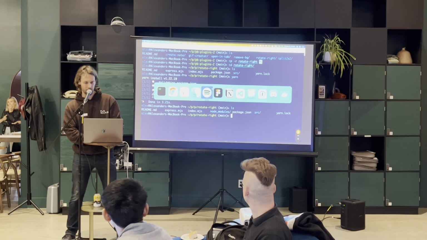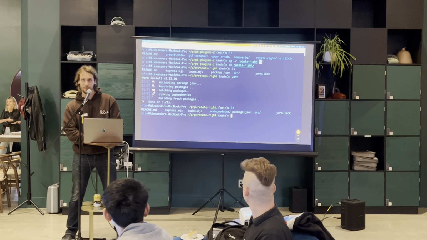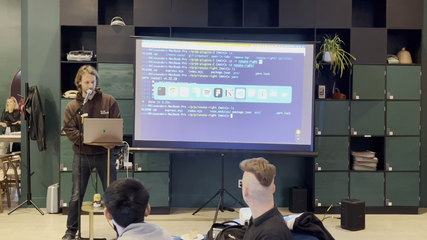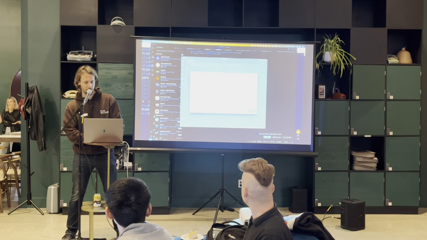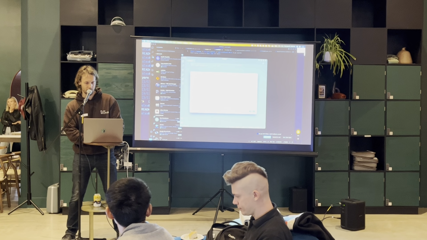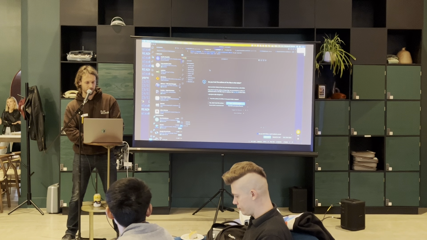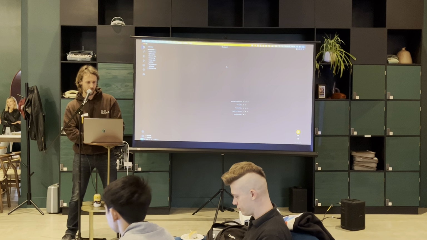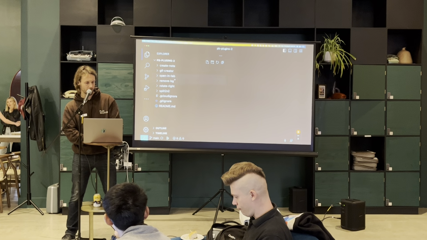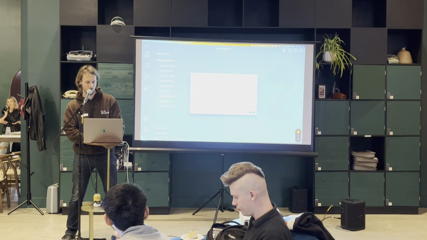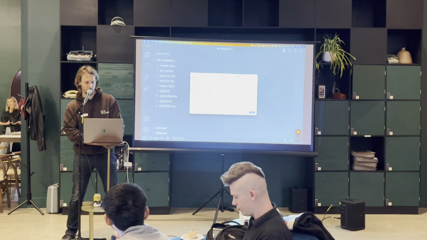I'll open up VS Code too. I think this one should be easier. Just a moment. Yeah. Oh, that was not the right spot. I wanted to open Rotate Right.